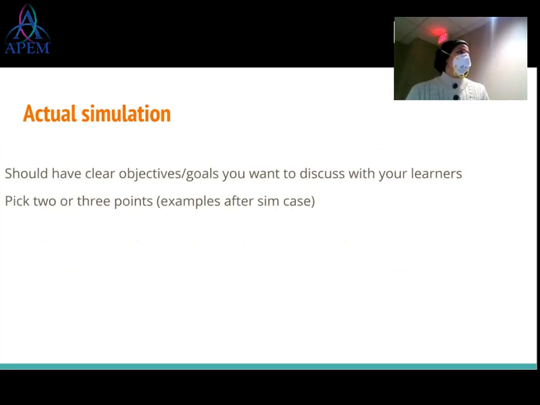For the actual simulation, you should have clear objectives and goals. For you guys, it's just to get you formalized and then go over this case. And you just want to pick 2 or 3 points. For example, one case that I presented to them, that I wanted to go over with some of our residents that were coming in, was a pediatric fall. And I had 7 objectives. I wanted them to do a chest tube, intubate, do chest compressions, and deal with the family members, and they were like, that's too much. You've got to only pick 1 or 2 things, focus on that, and then move on to the rest of the team, and maybe address it.